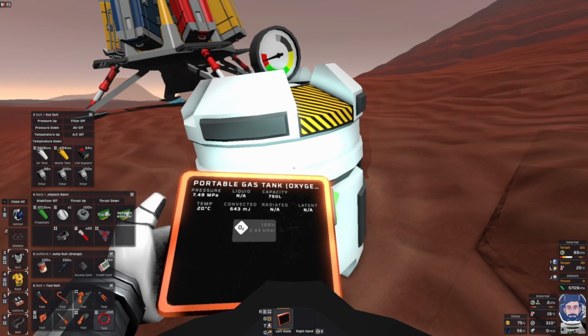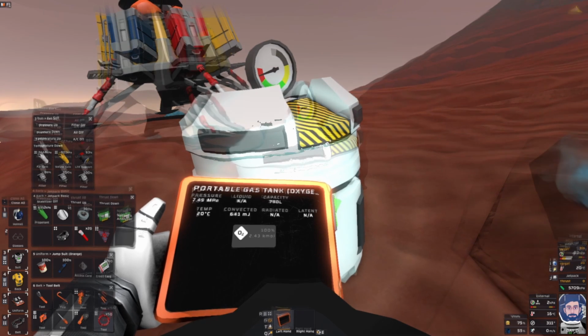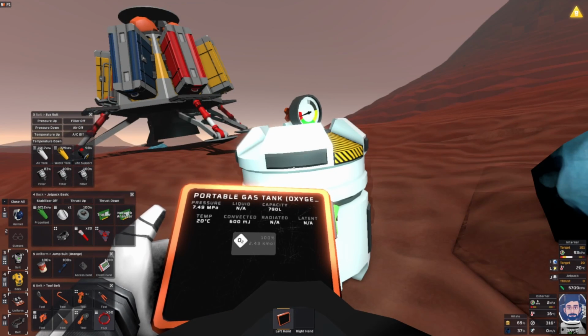The tank itself has gone down from 2.5 kilomoles to 2.43. That corresponds to the 70 moles of gas that have moved from the tank into the canister. This portable tank has enough oxygen in it to keep your character alive for a few days. You can refill your suit's canister multiple times from it before the pressure in it will get too low to be useful. In that time, you will need to find alternative sources of oxygen. How to find those is something that we will cover in a future episode.